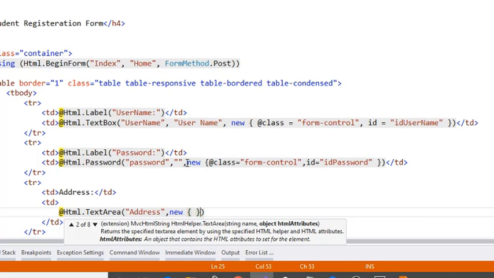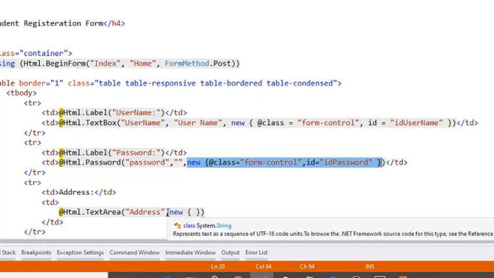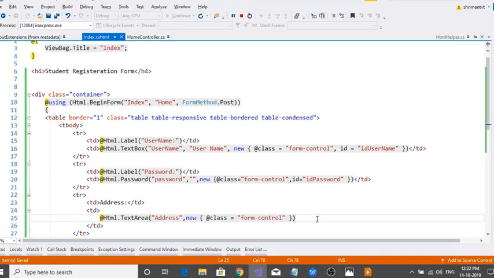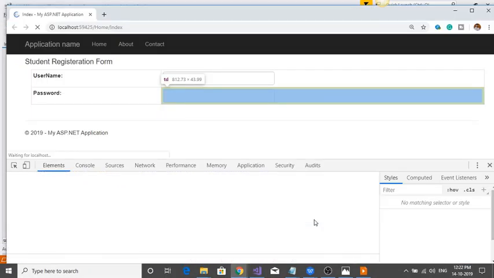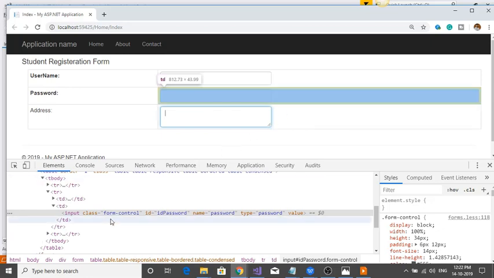I will copy and paste here also. So if you say address, it has some default: default row is 2 and default column is 20.